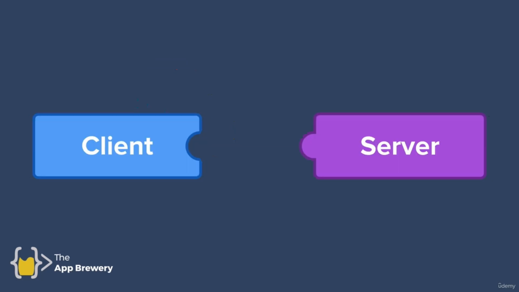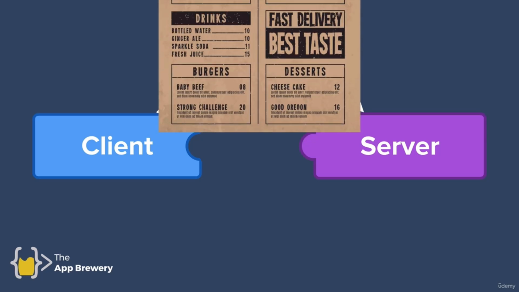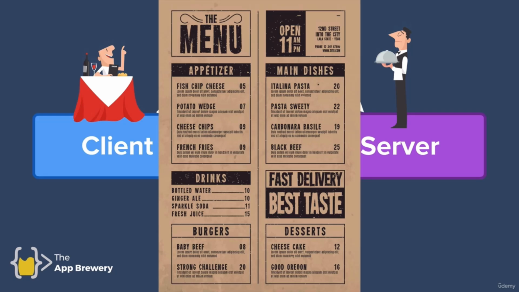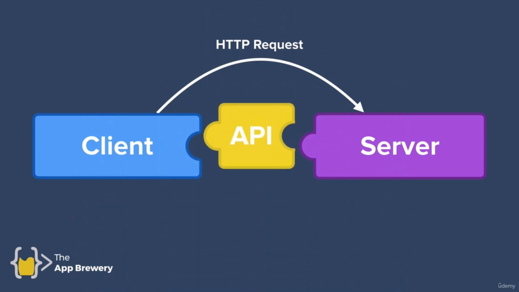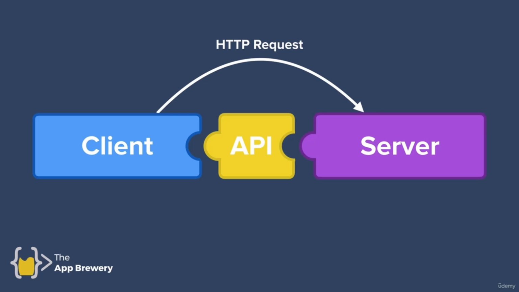So we've seen that the client has to talk to the server using an HTTP request, a specific language that the server can understand. But also, there's only a certain amount of things that the server can do, right? Say at a restaurant, you would have a menu of items that this particular restaurant would serve. And it's exactly the same on the internet. The server will have a whole bunch of APIs, which are services that it can expose for clients to be able to tap into. And so when we're building an API, we're kind of like building the menu of things that our server can respond to when a client makes a request.